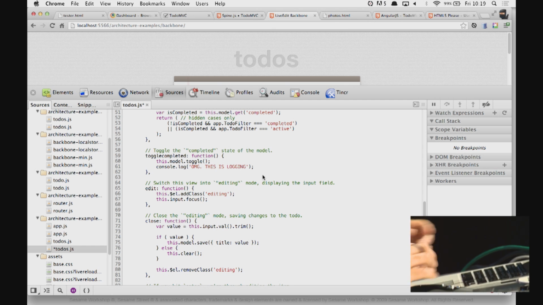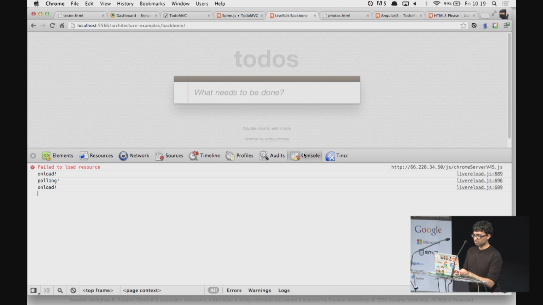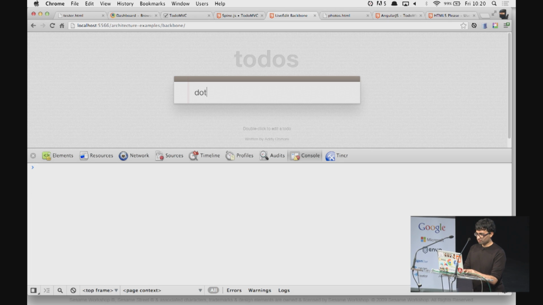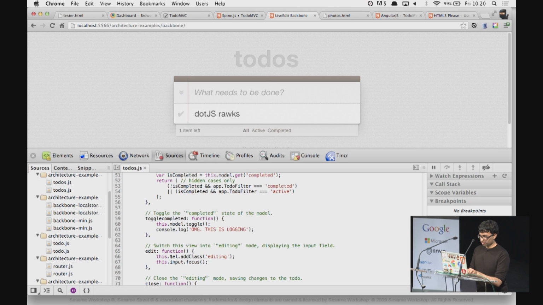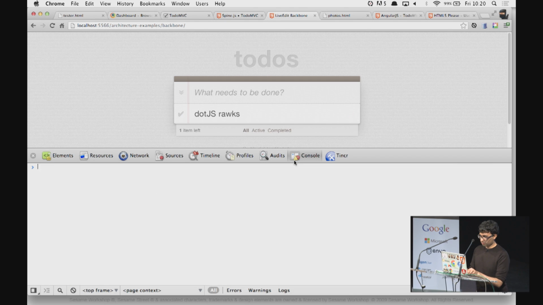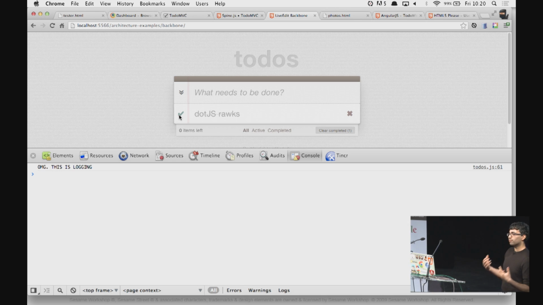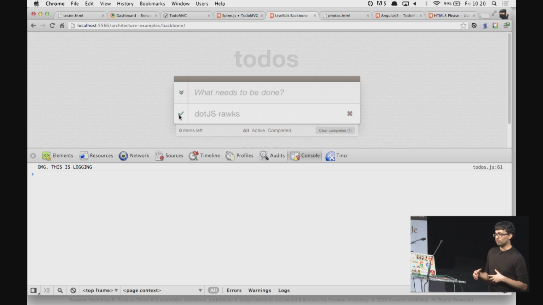that. And now when I do a command save, and I go back to my application, let's pop open the console. Actually what I should be doing is saving this, 1 second. And when I toggle this item as complete, you can see that it's now executed new code that I actually added to my source file. I didn't have to leave the developer tools. I didn't have to go and reopen my application. I was able to make live changes to the source and have them execute in the browser.